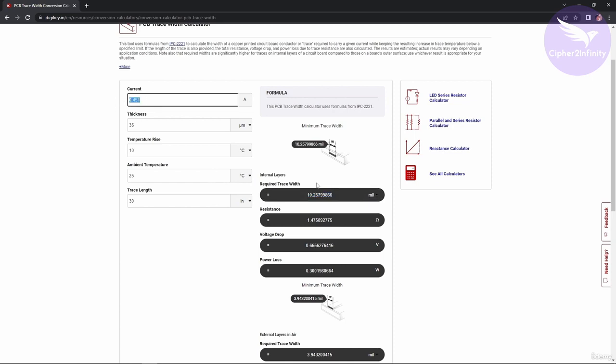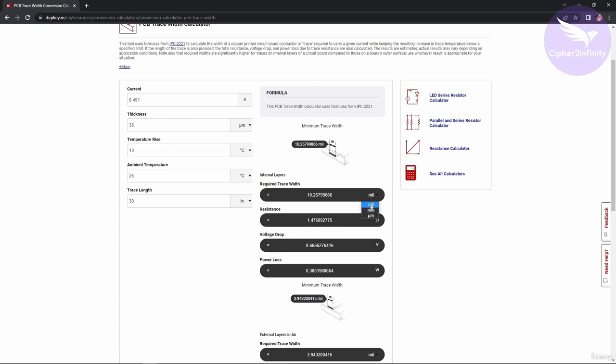So this does not mean you can straight away select this particular trace width in your design. You can actually go for even a higher trace width. It's fine. We just have to make sure that we are not selecting a trace width less than this one. So this unit is actually in mil. Generally, most of the people who design the PCB, or layout design engineers, are going to use this unit mil, which stands for milliliter per inch. Yeah, it's milliliter per inch. So that's basically the expansion of that unit.